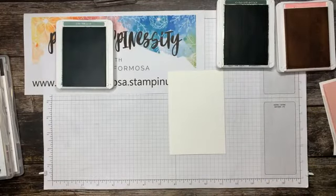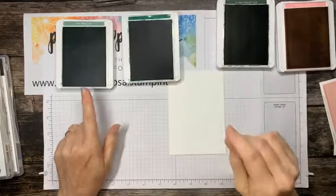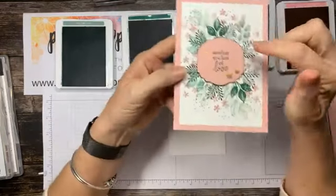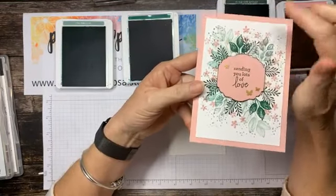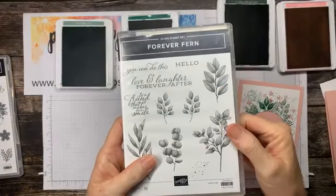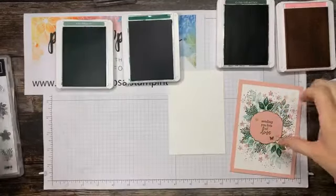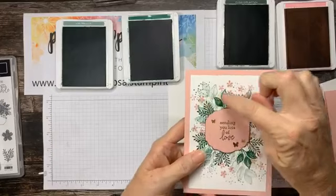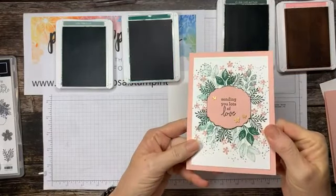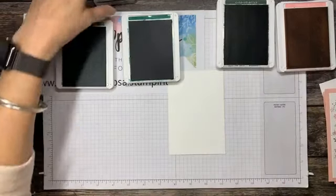Now, when I'm stamping like this, I like to use a lighter ink for my backgrounds. So I've taken one of the larger leaf images, this one here. I've grabbed it, and what I'm going to do is stamp second generation to create a background, and that gives the effect of depth. So we will go ahead and do that.